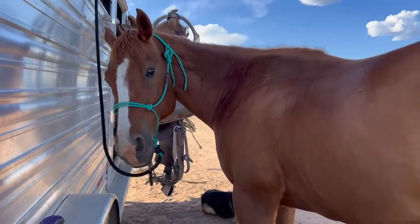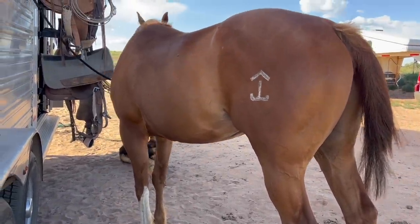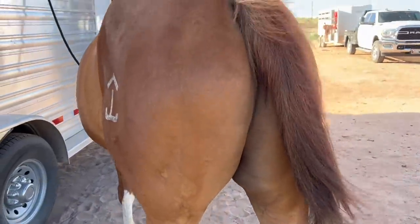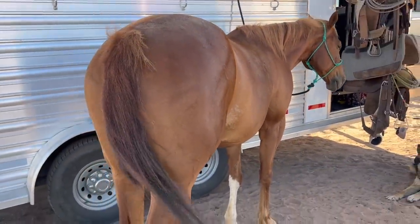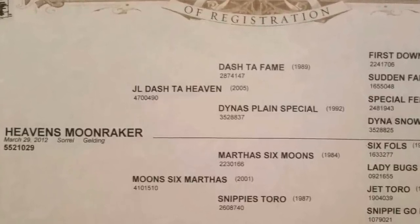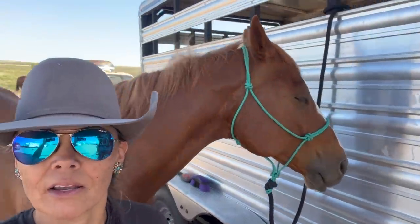Here's Ghosty. His registered name is Heaven's Moon Raker — look at how good he looks. If you'll remember, he had a really rough winter with the cowboy down south; his tail was like eaten off and he lost a lot of weight, but he sure looks good now. I'll put his papers on screen — he comes from the Judd Little Ranch; his sire is JL Dash to Heaven. I'm gonna go video Henson riding Sunny.